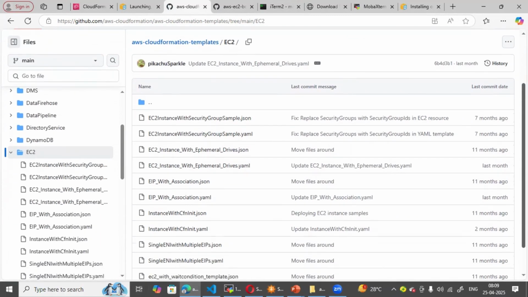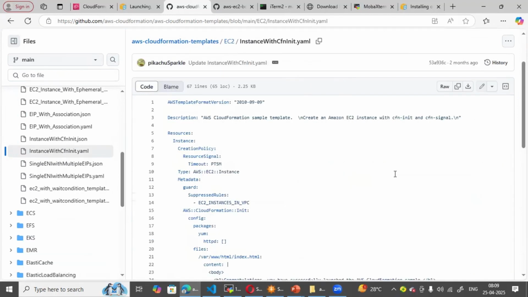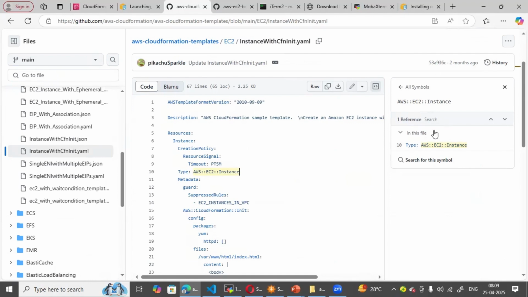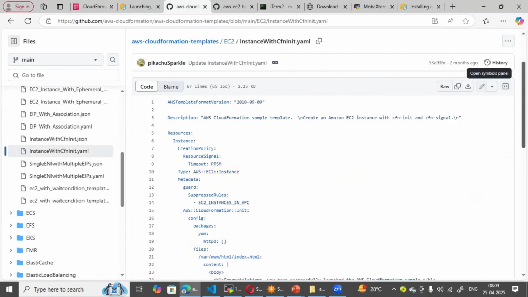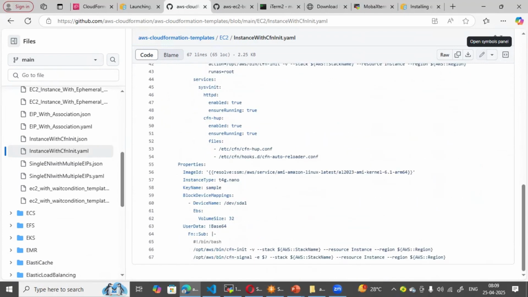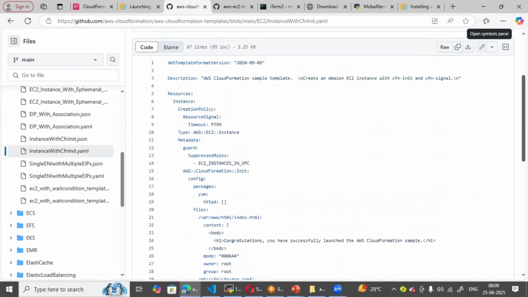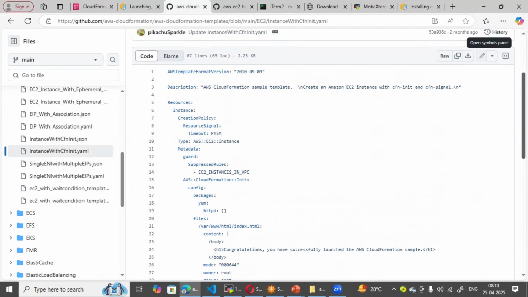CFTs are normally of two different formats. Either it can be in JSON format or in YAML format. More preferably, people use YAML, because YAML is a pretty easy syntax to work on. And this I'm going to explain when I start an Ansible complete course session also. So now, for example, I've opened one of the YAML files, and these are very lengthy codes. Nobody can remember all the components of this YAML format. So everyone refers to some repository or some documentation to take some help while writing these sorts of CloudFormation templates.